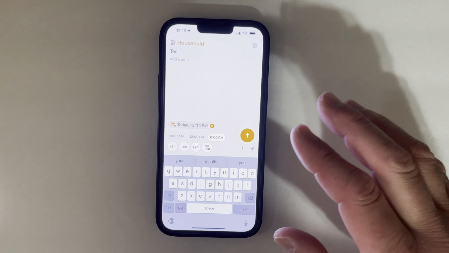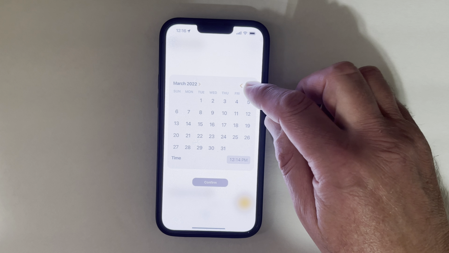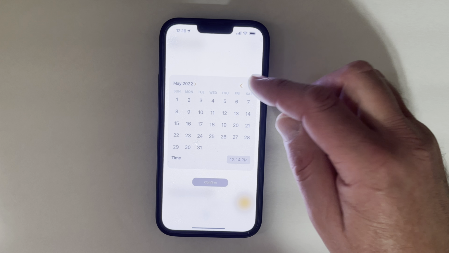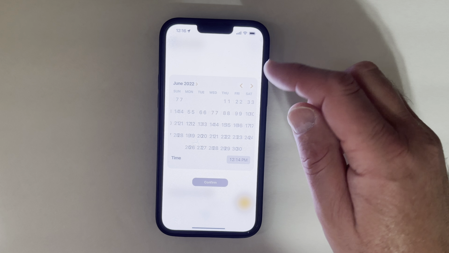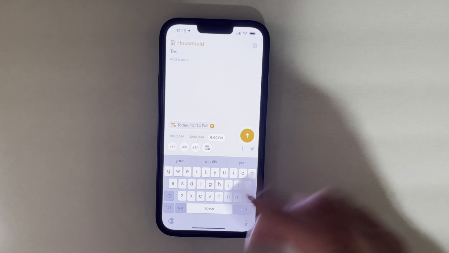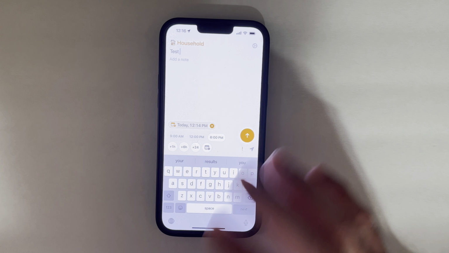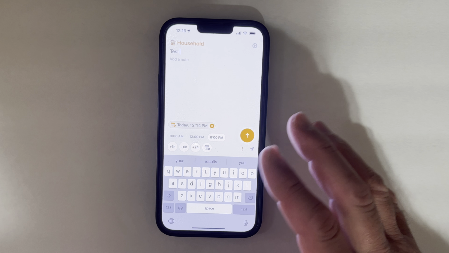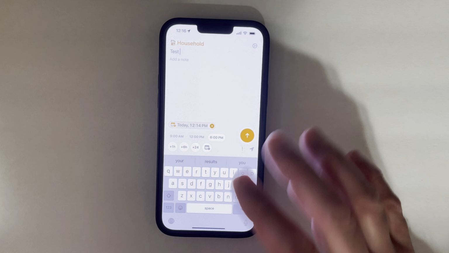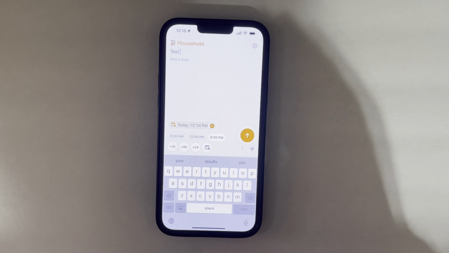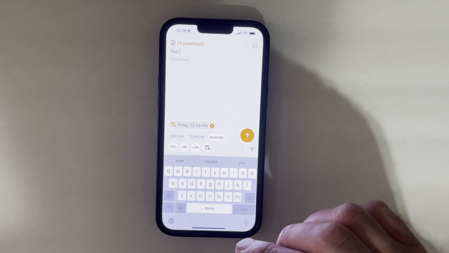And it's very fast. You go in here in the calendar, you can go all the way through all the months. You can set your reminders all the way through to the end of the year if you want to. So I recommend this app. I definitely like it as long as it's in the App Store and unless Apple comes up with an easier way to do it. This is a great way to speed up your input to your Reminders app.